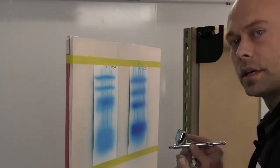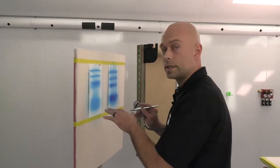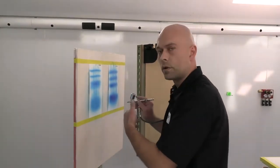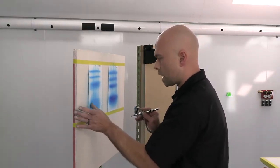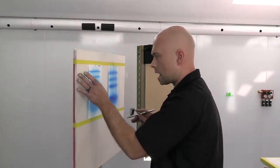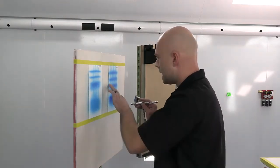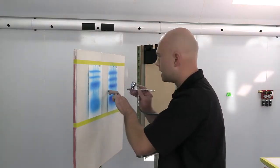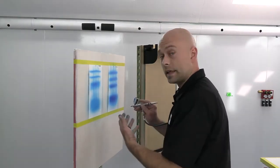So the only real difference, aside from the speed that you can move at, is really the dry time. We did find that the 40-50 dries a little bit faster than the 40-30. So this is pretty dry. It's not bad, but I put this on a little bit wetter than I was able to with the 40-30, and even the edges of this, I just sprayed this. These edges are a little bit drier, faster. So really that's the only difference.